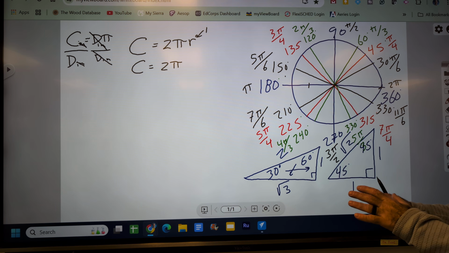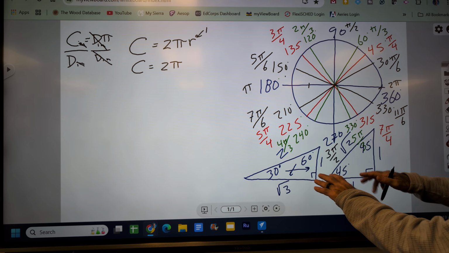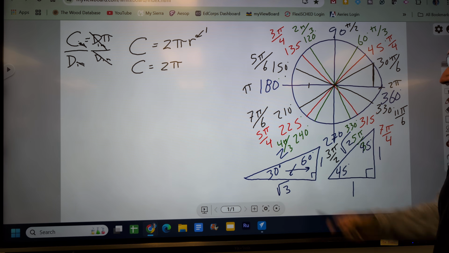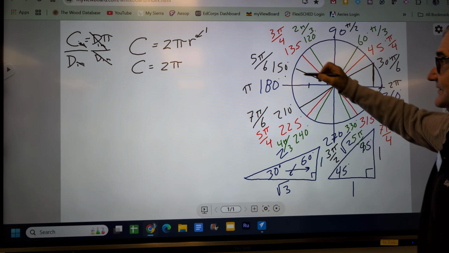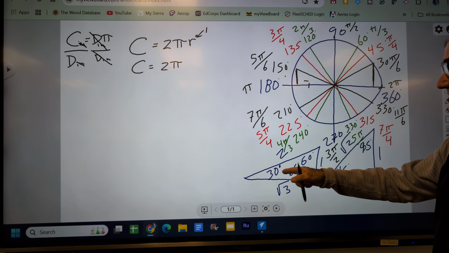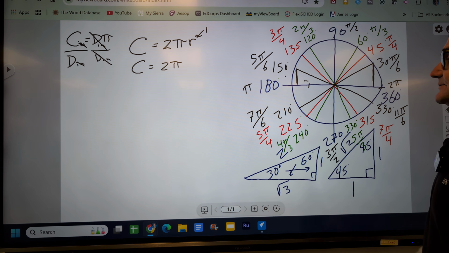And then the last piece, I probably should do on another video, is to use our trig functions on our triangle to find exact values. But if I had, say, the sine of 30, the sine of 30 would be this triangle here. Sine is a ratio of opposite over hypotenuse, so it would be 1/2. Sine of 150 is this triangle over here. It is still at 30 reference. The opposite is still positive. It would still be 1/2.